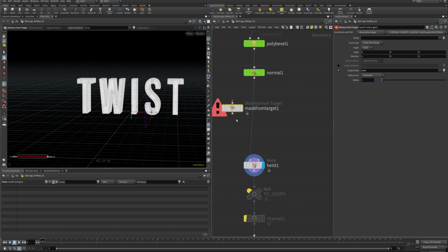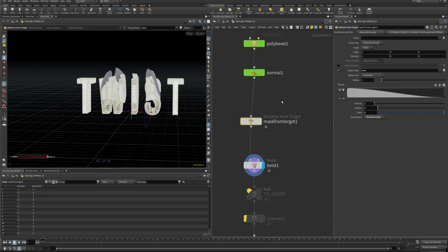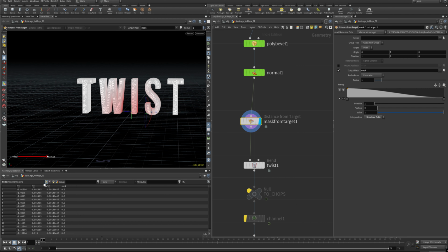But we're going to go ahead and throw down mask and target because it's nice and simple. And turn this on. If you click this little eyedropper icon there, it shows you where the mask is being applied. If you have your geometry spreadsheet open too, if you go to your points, because it's being applied at the point level, right up here it automatically sets it to points, but you can change it to other areas.